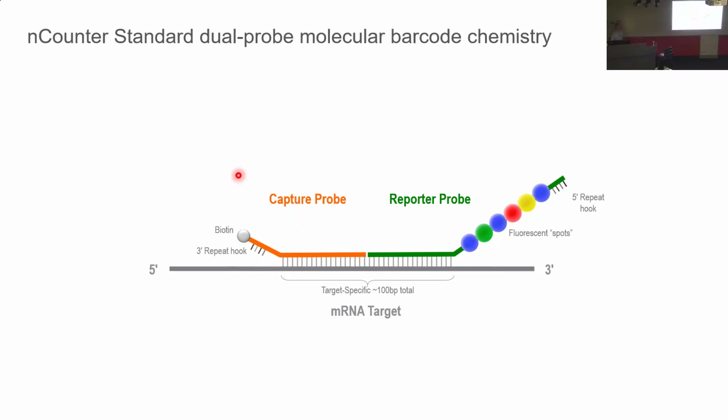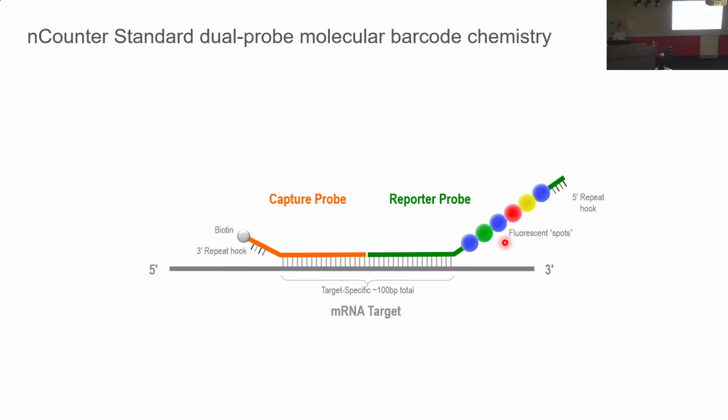You've got biotin at one end to make it stick to a glass slide in the end. And these repeat hooks here are about processing. But essentially, you can ignore those. They're just part of the cleanup process, whether it happens on the instrument. The reporter probe is the bit that we see. So it has these fluorescent spots attached. These spots are gigantic. Actually, this is not to scale. That's 100 bases, but these fluorescent spots span about 7 kb or something. They're big, right? They're big, bright Alexa Fluor blobs. There's 6 of them, and they could be in any one of 4 colors. So the arrangement of those colors informs what molecule it's attached to, right?